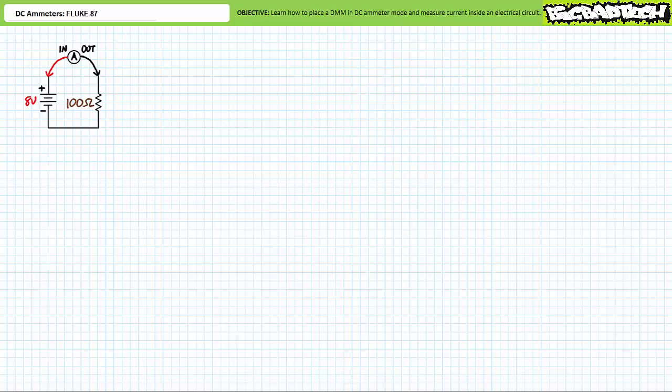Really think about it. In conclusion, this lecture introduced the DC ammeter function on the DMM. We use the function, leads, range, and placement checklist to place the DMM in DC ammeter mode and use the DC ammeter to measure current through an element inside a closed electrical circuit. Additionally, we discuss steps to prevent incorrect use of DC ammeters. Finally, we learned how to replace a damaged fuse inside an ammeter.